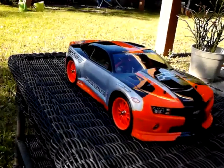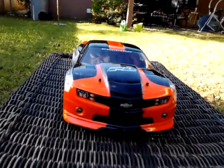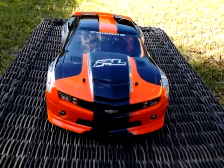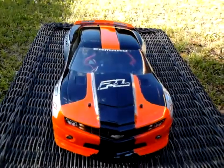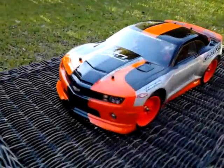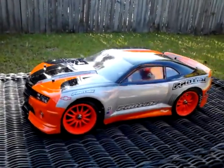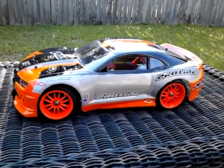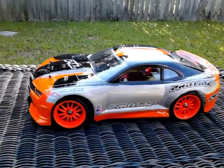So we're going to do a quick walk-around and I'll show you what I got under the hood. Man, this thing came out beautiful. This thing is so nice. I think I did a good job on the paint job — y'all tell me what you think. We're going to walk around and see what I'm working with under the hood. Like I said, this is a 1/16 scale rally. It's just something I always wanted.